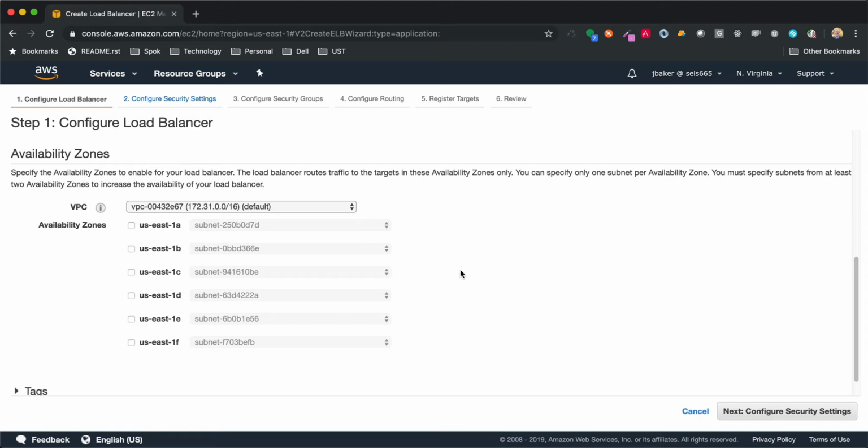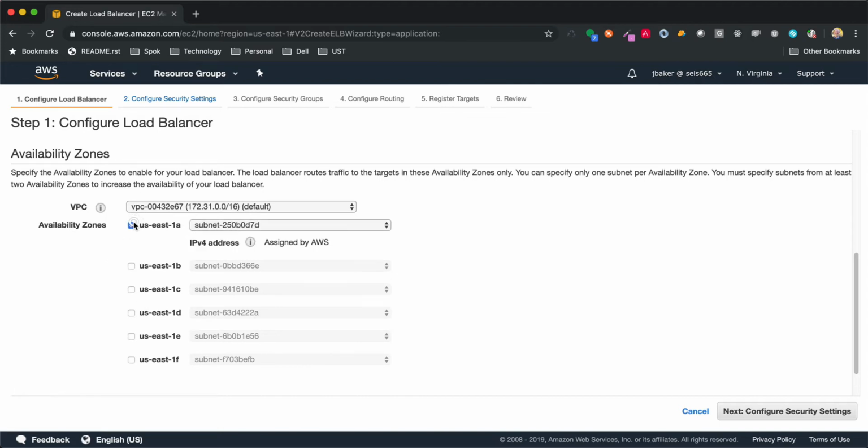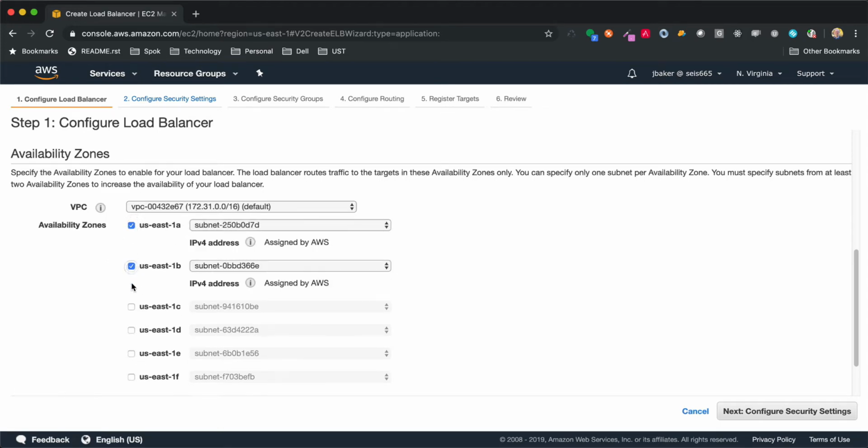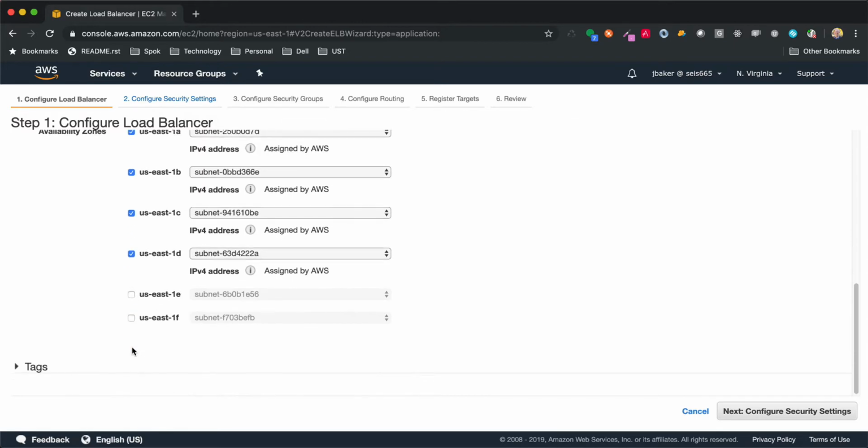If I had created my EC2 instances in specific availability zones, then I could just enable those specific AZs in the load balancer configuration, but I don't even know which AZs my EC2 instances are running in. I didn't really specify that. And so what I will do here is I'll simply enable all of the AZs.